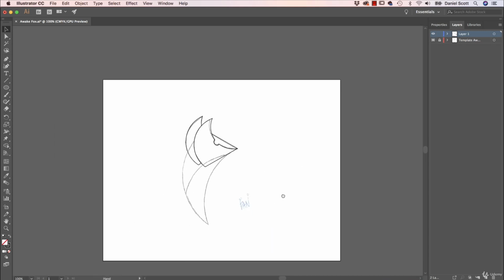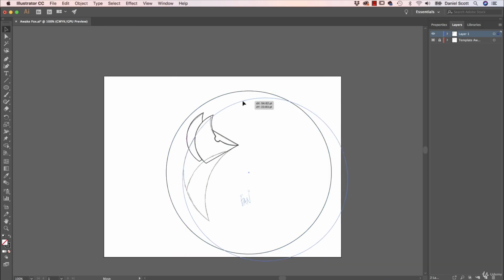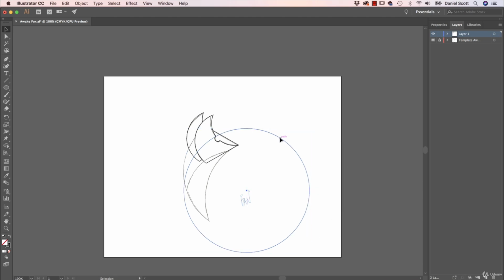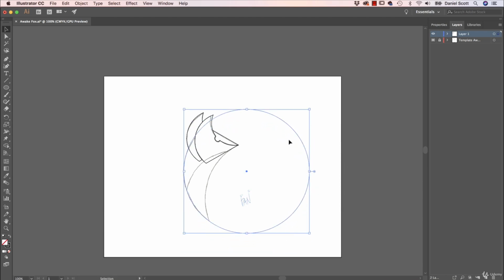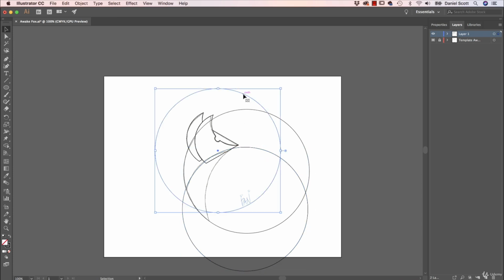I'll zoom out a little bit and grab an ellipse tool. Try and draw a circle big enough for that outside bit. Holding shift, that feels about right. All right, nope, that's way too big. Hold it down. Remember grabbing the edge, not the center of the circle. So I've got him, and there's one stripe, two stripes. So I'm going to copy and paste him, and I'll use that one. Yeah, he's roughly the right size. Paste another one. Actually, I don't need to paste another one. There's only two there. Okay. Don't need that guy. Go away.